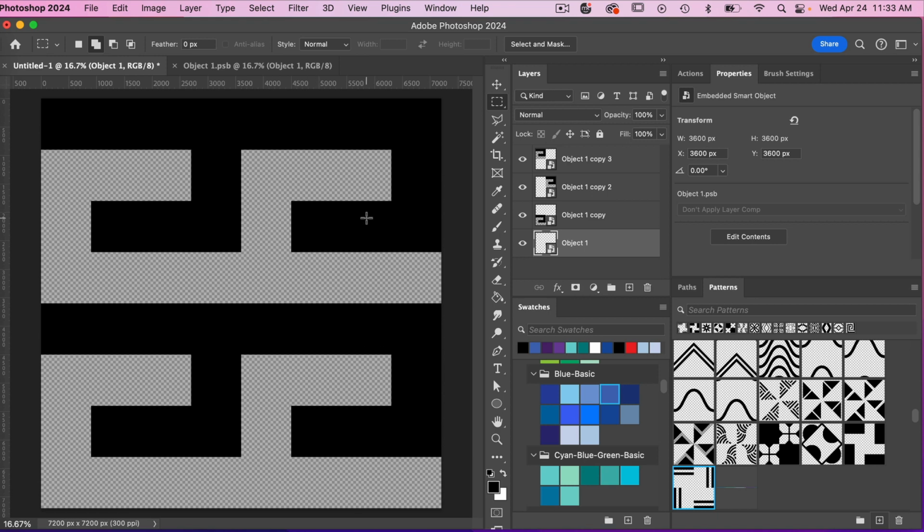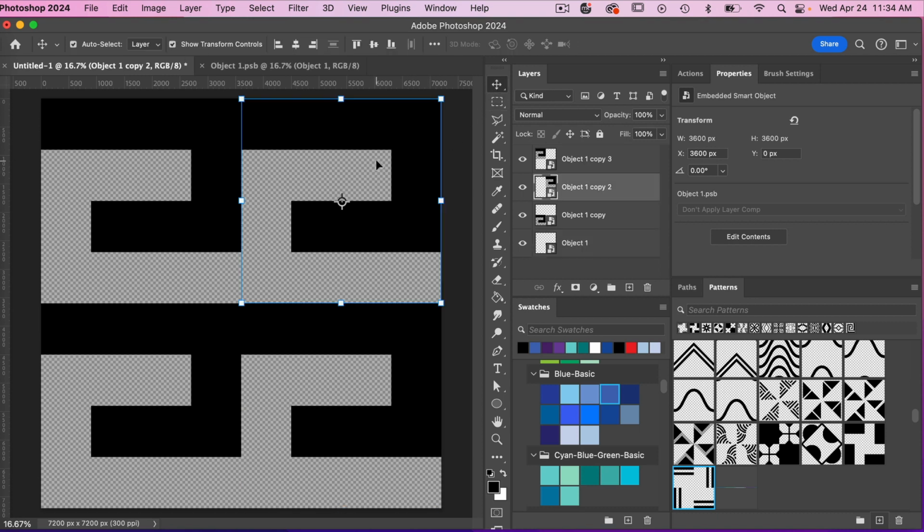Whenever you are going to manipulate your smart object, in this case, we are going to flip it, you want to make sure that your smart object fills its entire space because we want it to rotate about its entire space and not just this area here. So let's use our Move tool.